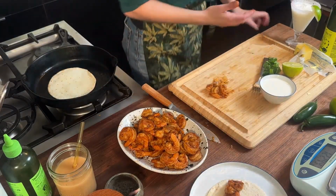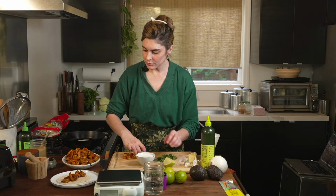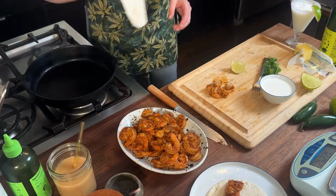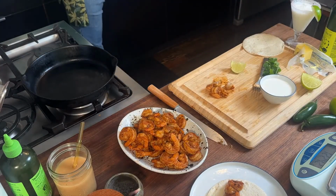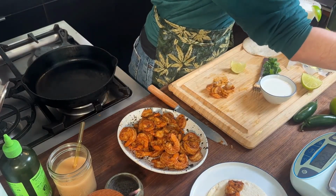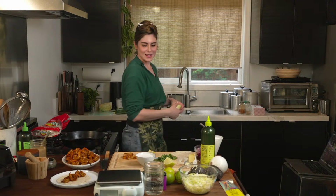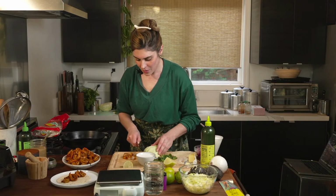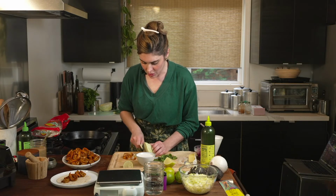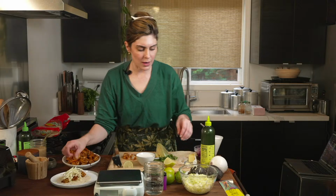Okay, so we've got that, right? I would say we put a little lime on this situation. I like a little lime here. Take this tortilla out. I don't know if I'm going to do the red onions. Maybe I will. I'm going to take a little bit. This cabbage is kind of sad because I put lime in it too. Don't do that. I don't want sad cabbage. I want crunchy cabbage. So I'm going to put some of this here. I don't know if that's the right order to do things.